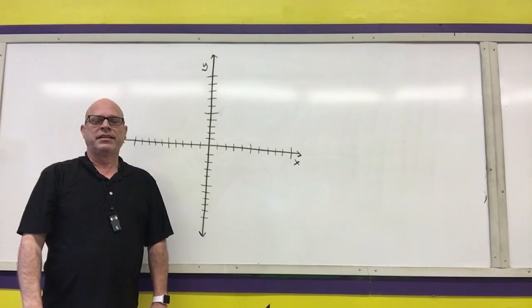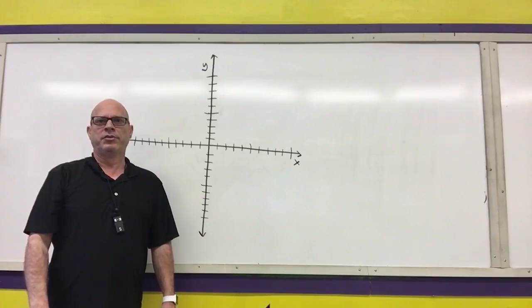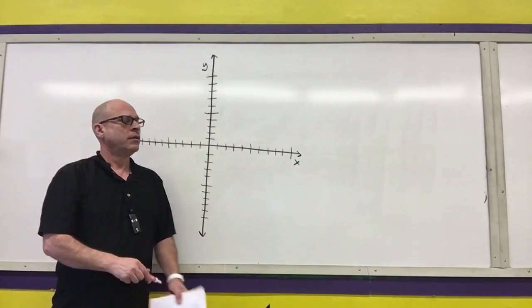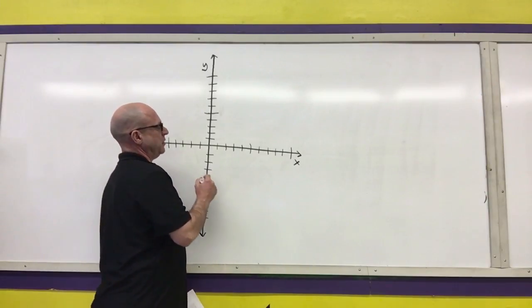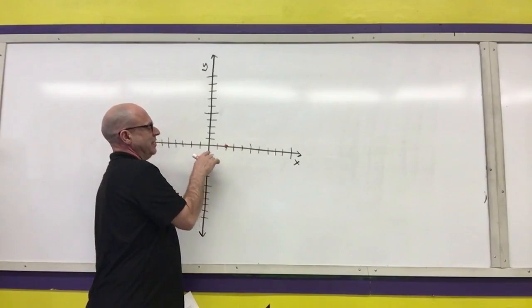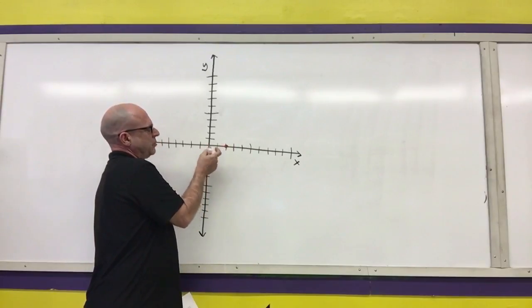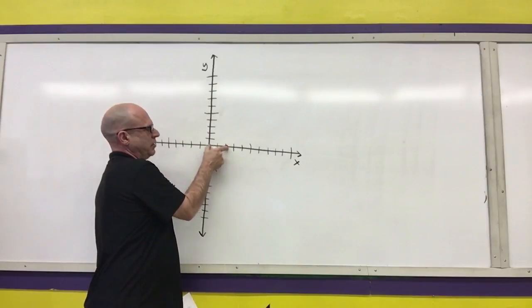The next thing we're going to discuss is the distance formula. Sometimes we want to find out how far 2 points are from each other. Before we can get into that, we need to remind ourselves of what the distance means to a point. If I have the point there, the distance we actually talk about is the distance from the y-axis to where that point is on the x-axis.